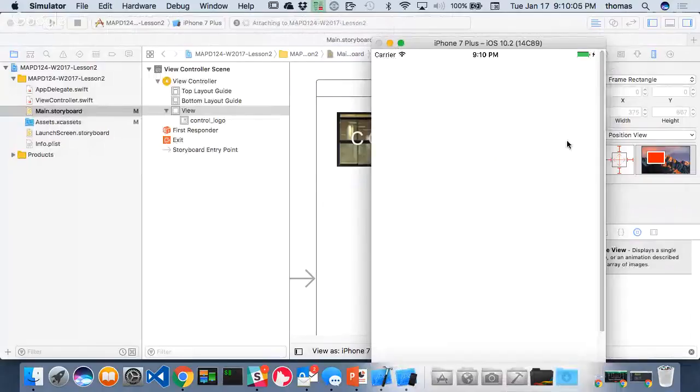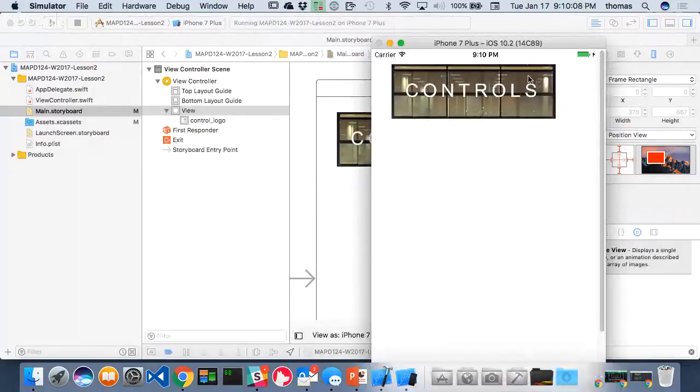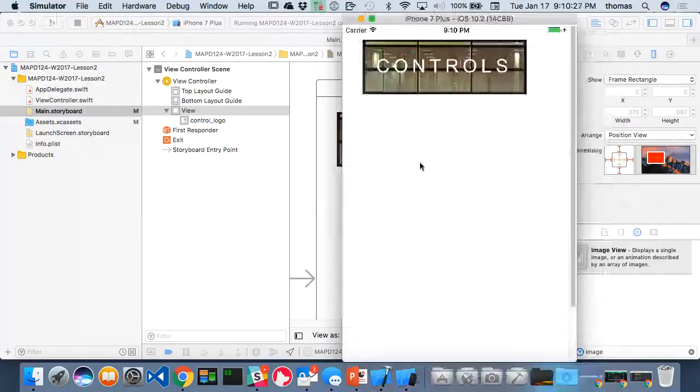Hey, where's my image? How come it's off? How come it's not in the middle? Because Xcode is trying to do automatic. That's what it's trying to do, right? It's trying to figure out how to use automatic constraints at compile time. That's no good. Be explicit. If you're not explicit, Xcode is going to do whatever it wants. So don't try and run your app like this. Yeah, you can build it, but look, there's something wrong here.